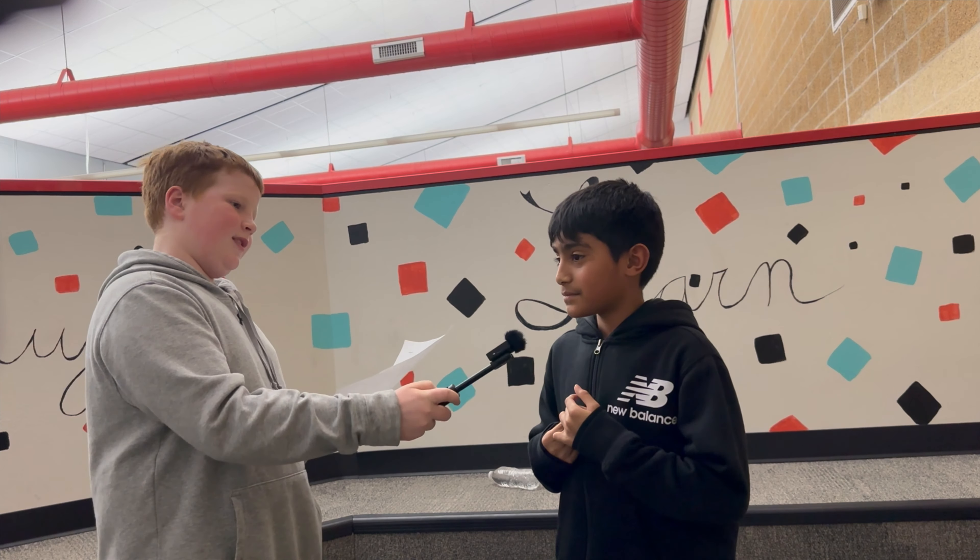If you could design your dream trailer, what features would it have? Well, it'd probably have like a monkey on it. Like, when you buy a trailer, it would have a whole bunch of monkeys on the side. And when you buy the trailer, it would come with a big banana sticker and you just stick it on your car and it looks like all the monkeys are running for the banana.